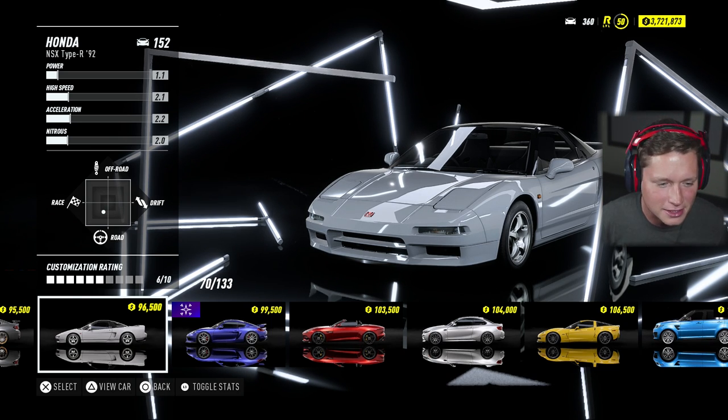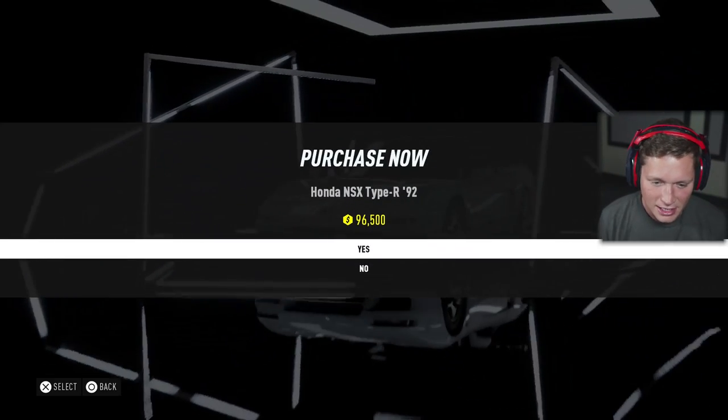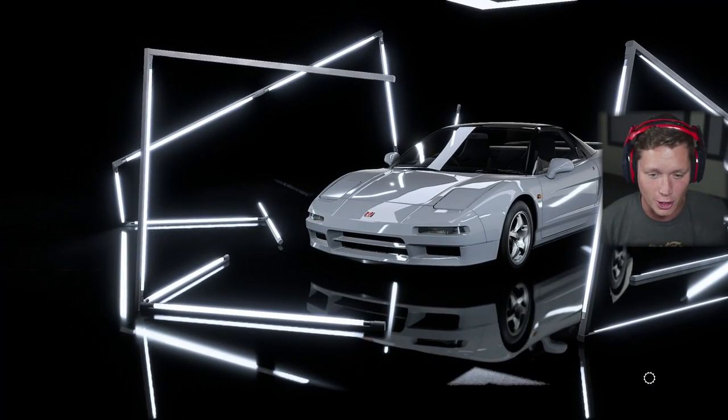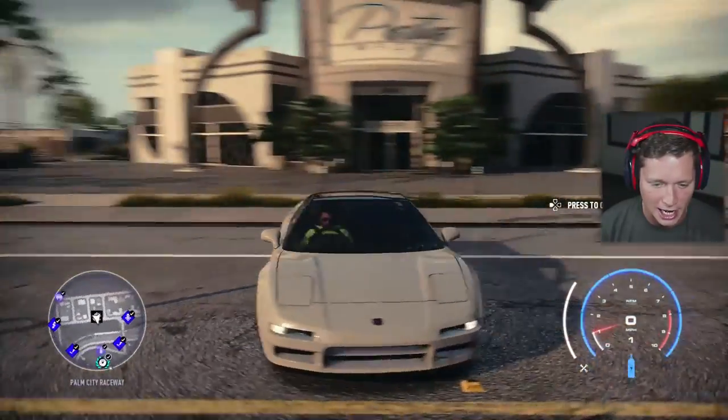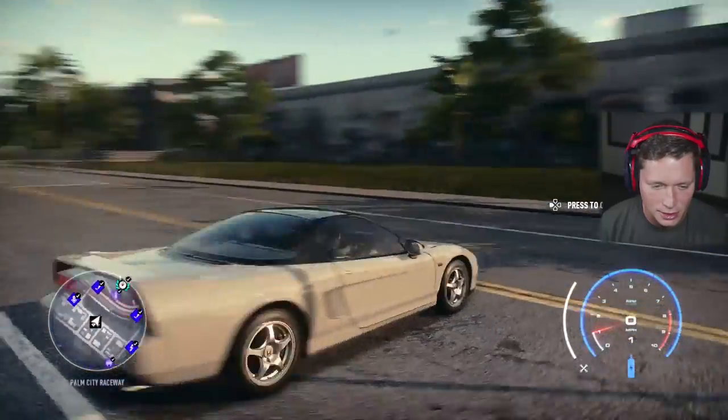But yeah, you guys can see it's a level 152. We've got a 6 out of 10 customization rating. It's only going to cost us around $100,000. I mean, it's actually pretty expensive, especially for a car that's nearly 30 years old. But these things were really well made and just very, very iconic. So I'm excited to see what we can do with it.